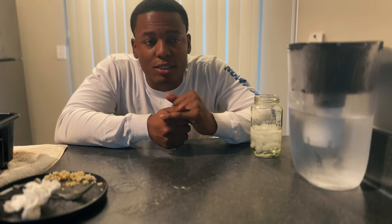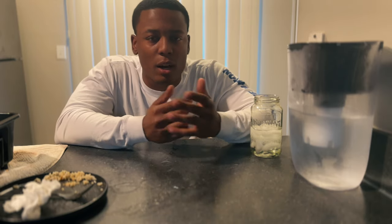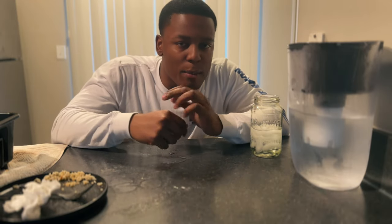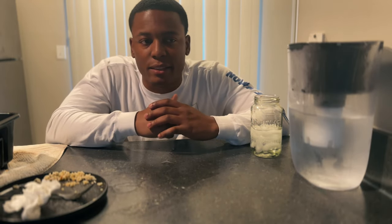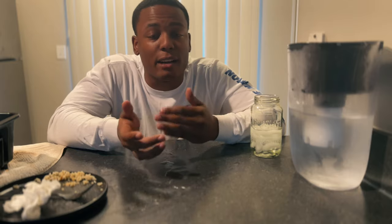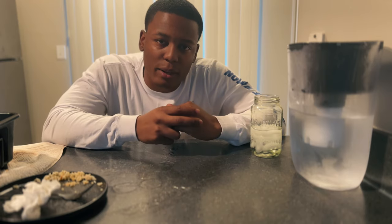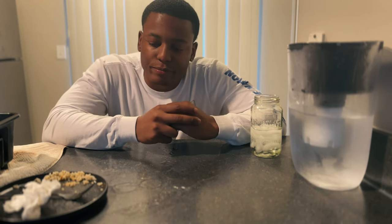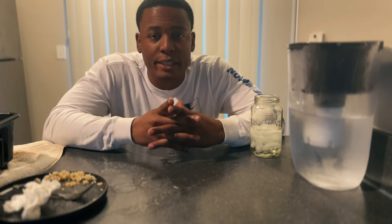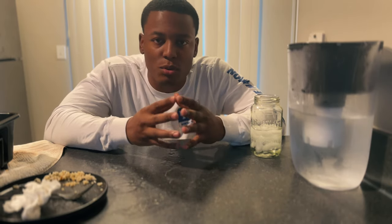Literally today for lunch, because I was at work, I left my lunch here that I had packed. And I only had 20 minutes for lunch today. Typically, I have an hour, so I could have come home, ate my lunch, and gone back to the office. But today, I only had a 20-minute break, so I went to Wendy's and got a fish sandwich. It don't even taste like fish, man. It's really crazy. But what I'm saying is, cooking just makes you not like restaurant or fast food.